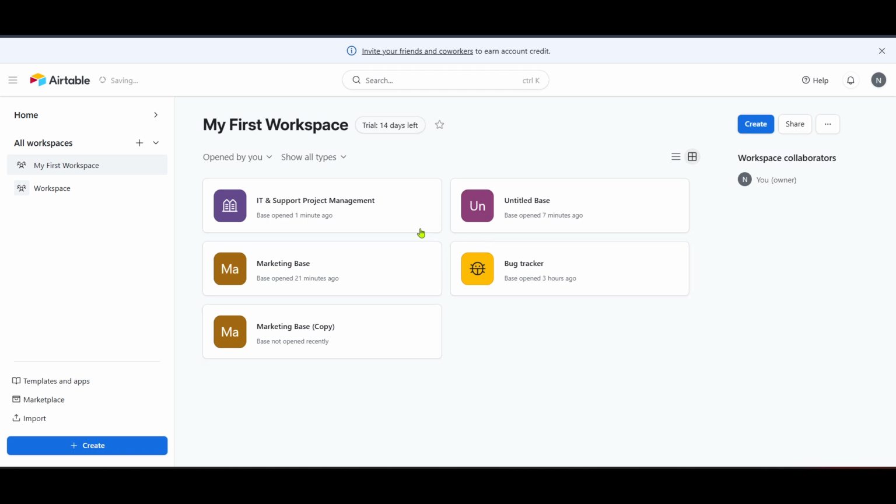After entering the base, you'll see a list of records. These represent individual tasks or projects within your base. Identify the specific task or project you need to remove. This might require scrolling through the list if you have numerous entries, so take a moment to pinpoint the correct record to avoid deleting something unintentionally.